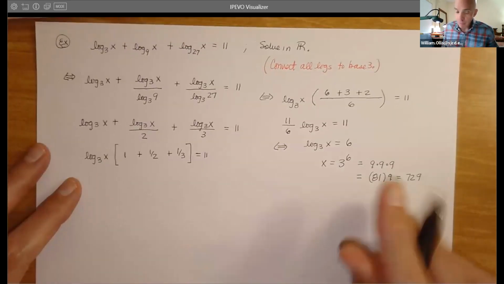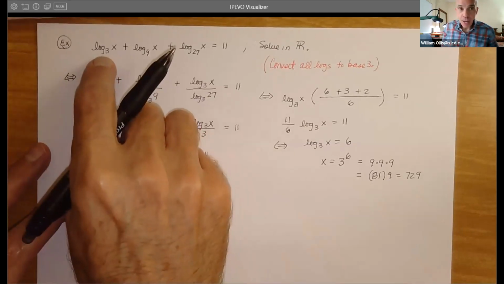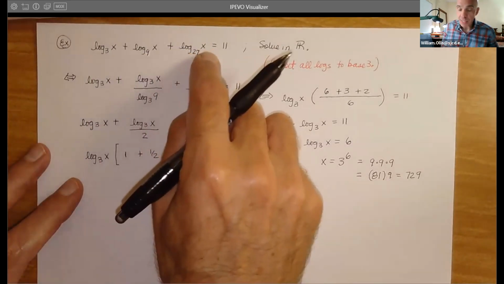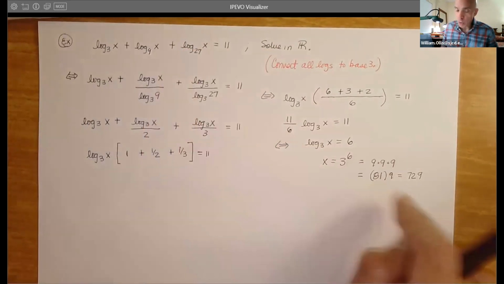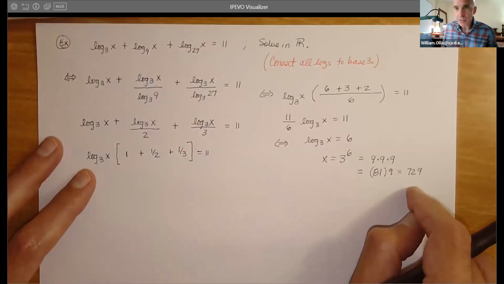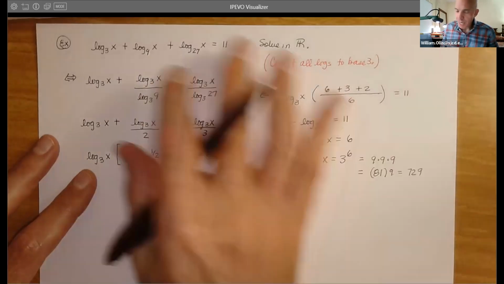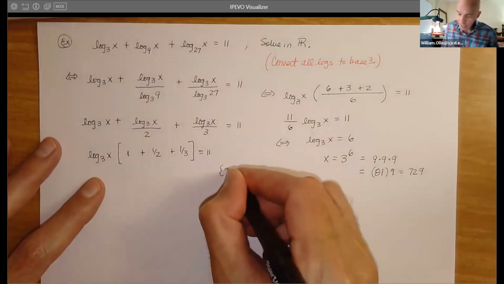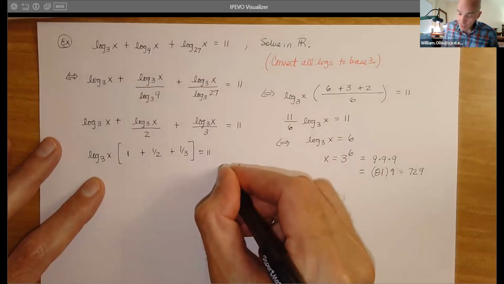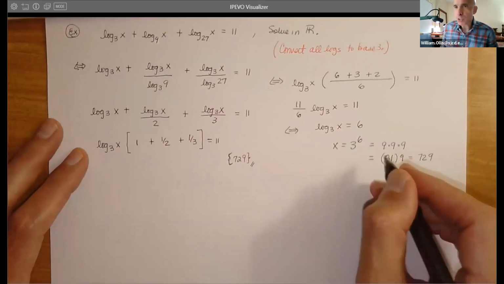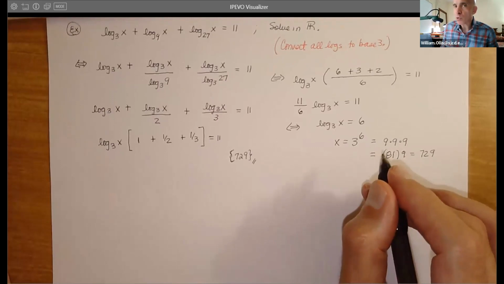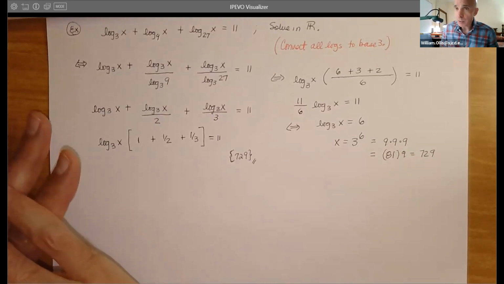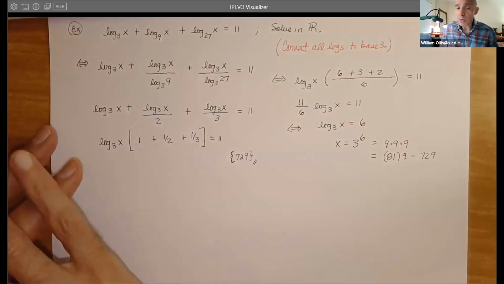So now we see that if the base 3 logarithm of x plus the base 9 logarithm of x plus the base 27 logarithm of x equals 11, then you might think, well, you could sit here and play with the numbers and maybe come up with this. But at least arithmetically, from a standpoint of logarithm theory, we get 729. So the answer is 729. Now, I will say this. It's always nice to be able to intuit answers, but when the answers are unfortunate and not beautiful numbers like 729, then you don't have that luxury. So the technique here is very important.